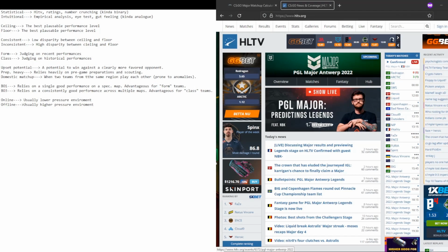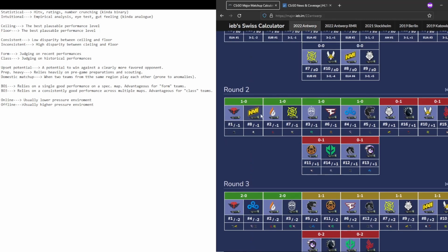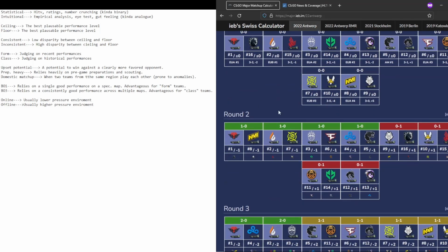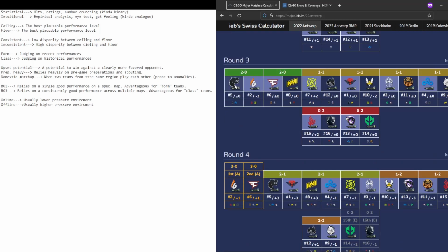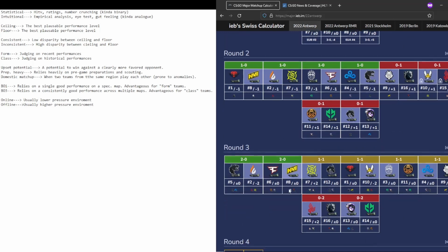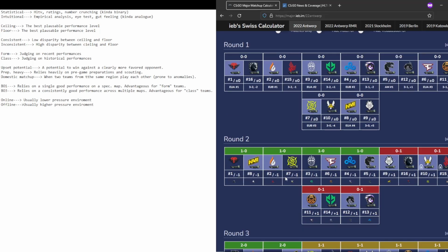I think we're gonna start with the matchups. I'm gonna have this matchup calculator thing as well, which I used at the last major. It's essentially a tool so that you can see what happens in this whole Buchholz system. You can predict the matchups yourself and see what the outcome will be in the next round. Essentially, I did this, but it's completely useless. You shouldn't try to predict all the steps because it's impossible.